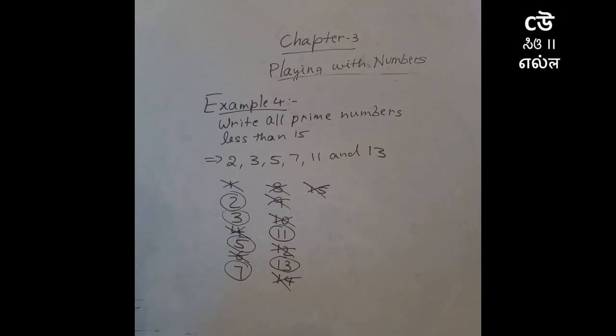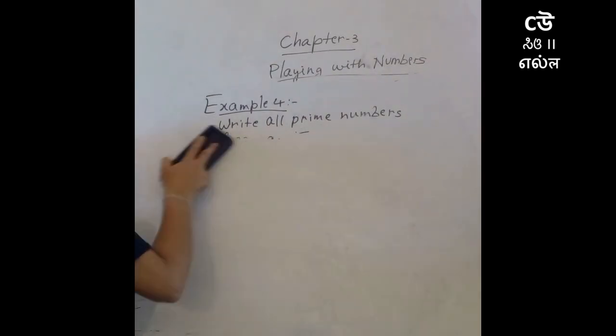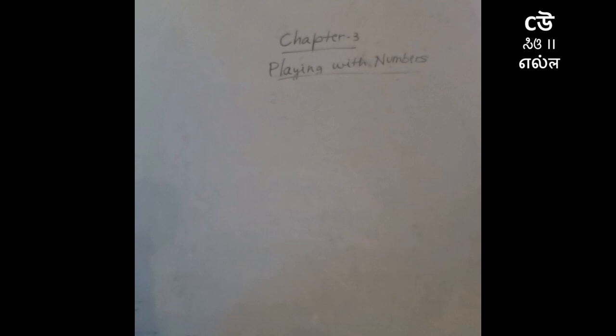So next topic, let us learn even and odd numbers. So in the previous classes, you might all have learned about even numbers and odd numbers, right? Do you observe any pattern in even numbers or odd numbers, children? Yeah, we have a pattern for odd numbers and even numbers. So, let us see what is the pattern for even numbers and odd numbers, okay?